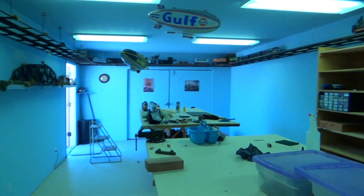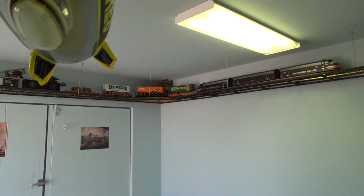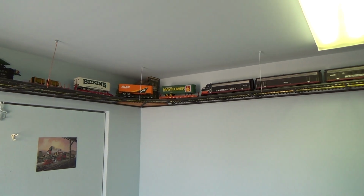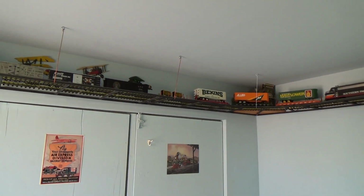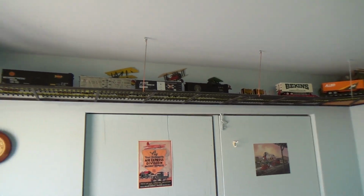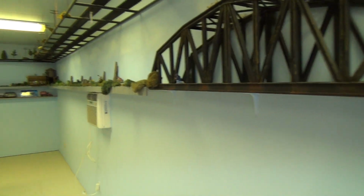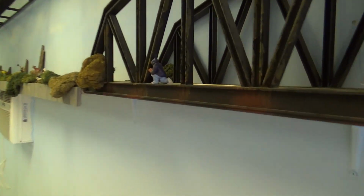So, I am going to keep these cars up there. You've seen the moving beacons. Beacons, Mayflower, Allied. Those I'm going to keep. Those are from USA Trains. Some of my favorite ones. And you can see some other USA stuff. And I do have some Aristocrat. But those are things I've had for years and things I'm going to keep as rolling stock. So, I guess that's about it.